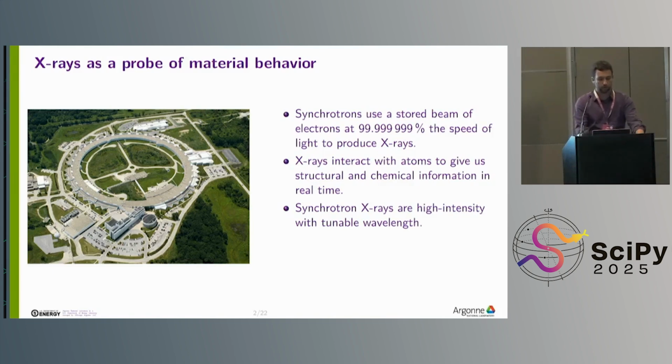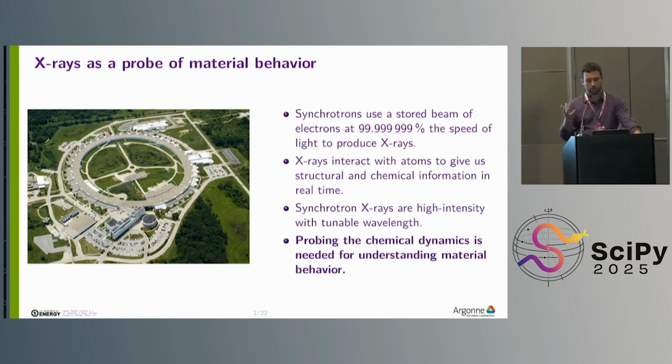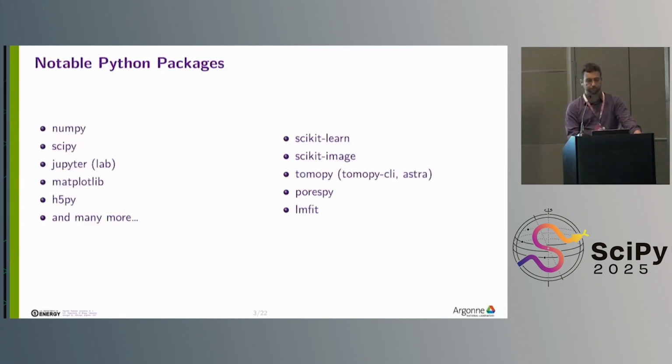The synchrotron is necessary for a lot of this research because, one, the high intensity, and the second that's going to be relevant for this talk is we can change the wavelength of X-rays that we get at the sample by inserting a monochromator, and we can have very precise control over the X-ray wavelength. So we're going to put those things all together to do some studies on the dynamics of battery materials using synchrotron X-rays.